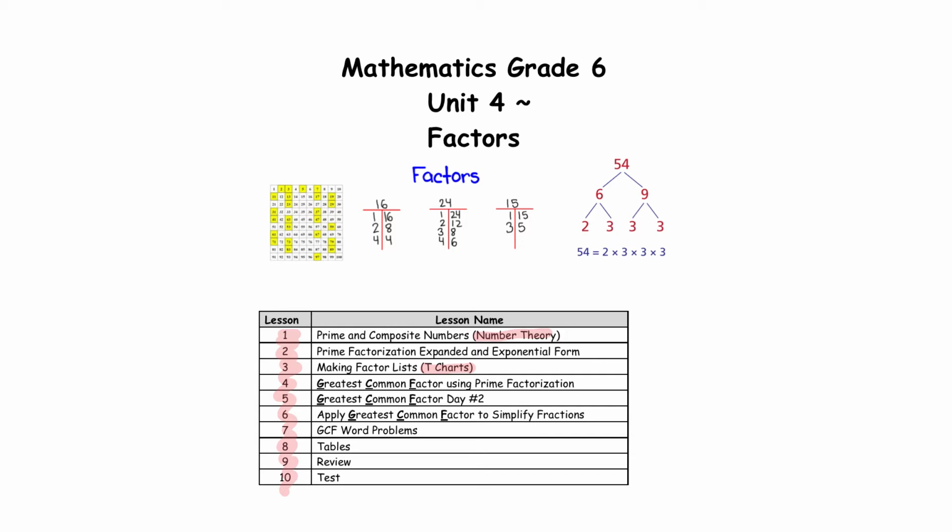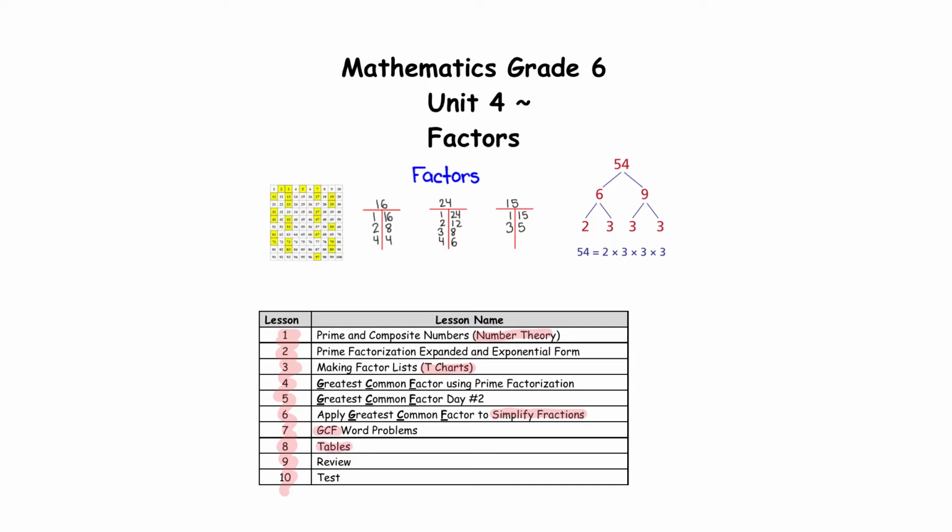And then in lessons 4 and 5, we're going to look at the greatest common factor, a couple of different ways we can find the greatest common factor. Then we're going to apply the greatest common factor to simplify fractions. That's what we're getting ready for in Unit 4. Getting ready to handle those fractions, boys and girls. You're going to love it. And then finally, we have some greatest common factor word problems, some tables, and some review.